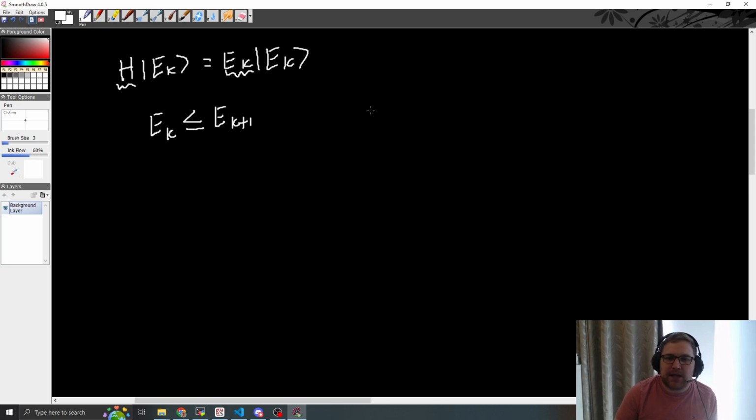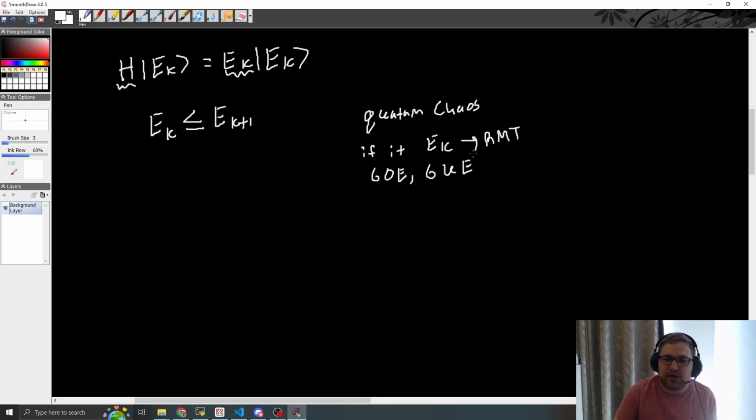So in quantum chaos, we say a model is quantum chaotic if it has spectral statistics such that it looks like random matrix theory, basically. Specifically, if it looks like the Gaussian orthogonal ensemble or the Gaussian unitary ensemble.